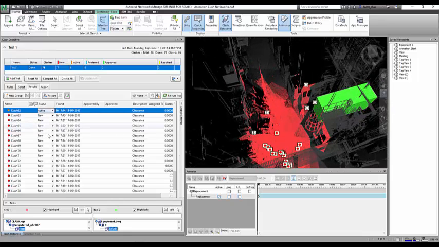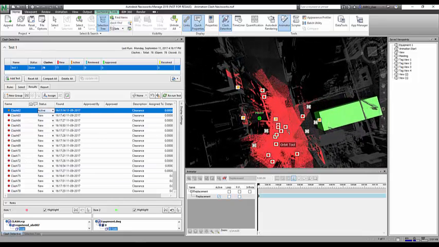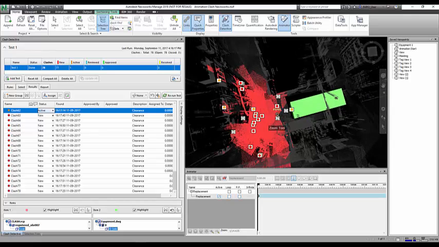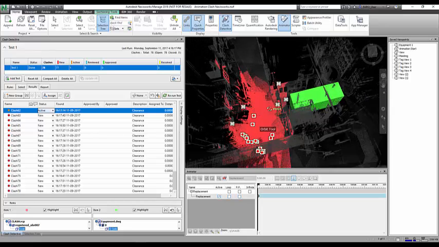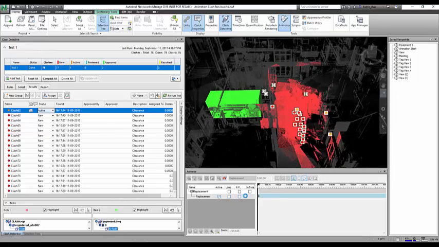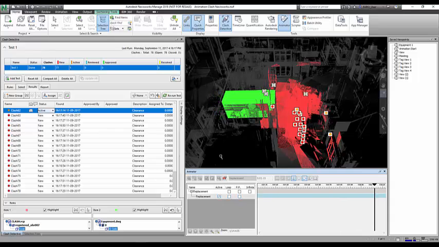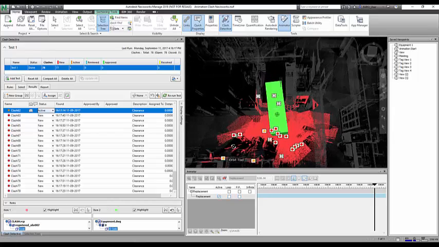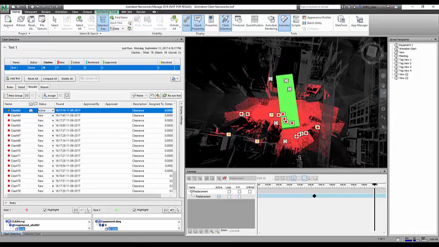you can go through and clear all these clashes. This is a good way to make sure that whoever's assigned as part of this equipment move has cleared everything out of the way, and that you're not going to have any hiccups or snags when it actually comes time to move the equipment. So again, I'm just running a quick animation through that, and you can see how that works, and you'll see every place that the clash hits. That gives you a really good idea of how to plan that move and how to make sure that the areas are cleared that you're going to have to move that equipment through.